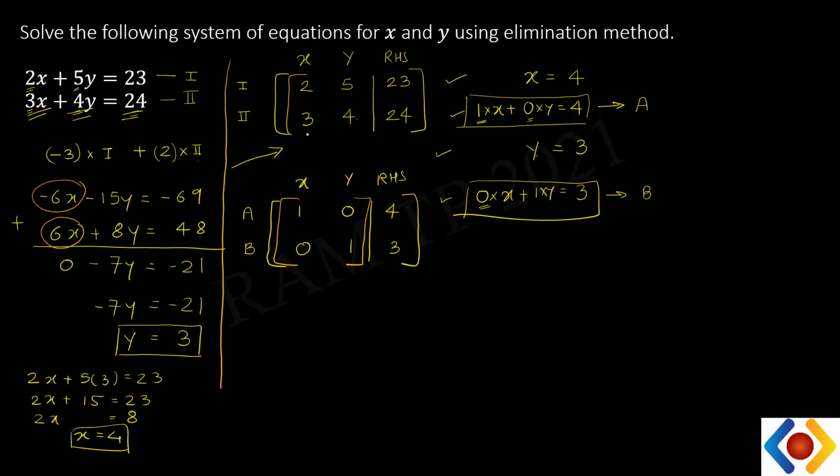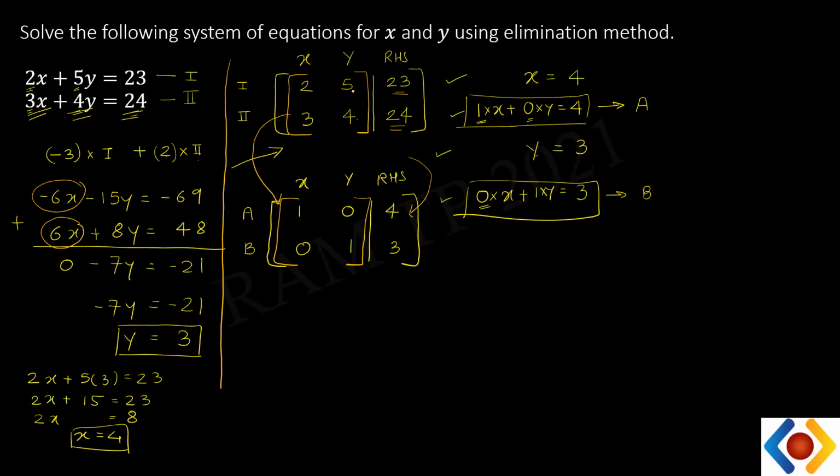What does that mean? If I start with this matrix and transform this into the identity matrix, whatever row operations I perform, I will keep doing that on the right hand side. Ultimately, I should get this as my answer. Are you understanding this relation now? Should we try solving this using this method? Yes, sir. Sir, can you explain this relation again?